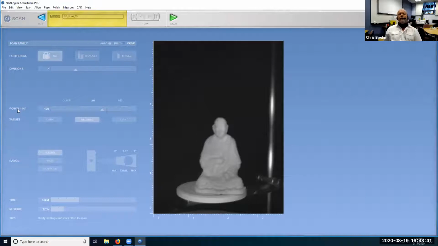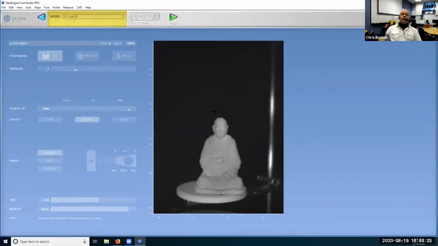Next, the amount of data that we're collecting, the points per square inch. So if we were to just have it standard definition, that would give us kind of a generic point cloud. If we wanted to do just a really quick and easy one, we could turn it down to quick. And you'll notice it would require virtually no memory, and it would require very little time. If we were to ask it to produce a high definition point cloud, it again bumps back up into the 20-plus minutes, and we'd essentially almost max out our memory. That point cloud would be enormous.